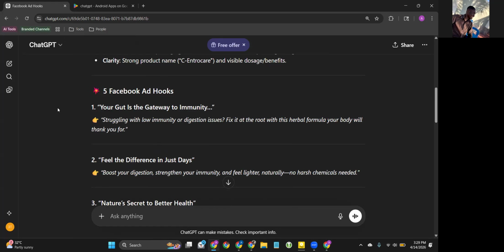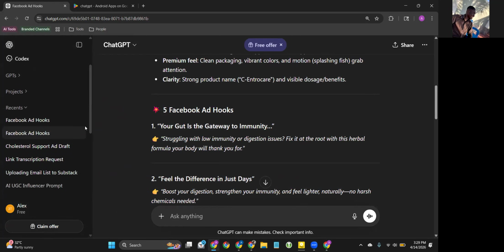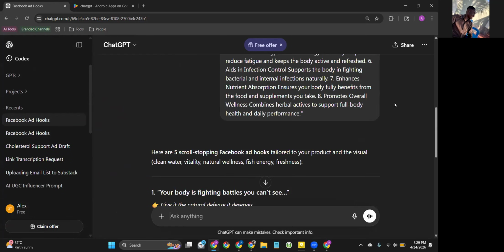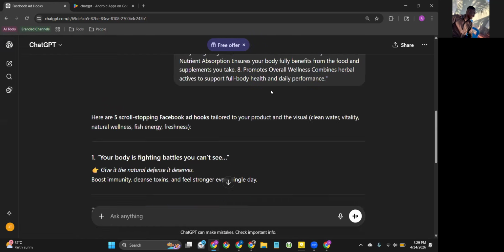You can see that, so this is how AI works. The more context, the more information you give it about what you are doing, the better results you are going to get. So instead of only telling Facebook that it should give you 5 compelling ads, give it a context. Where are you going to use the ad? How is it going to be used? And give it more information about the product. That way, it's going to help you come up with better results. Please, I hope we are all following.